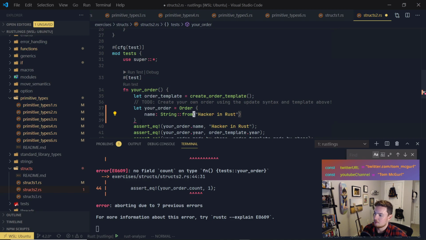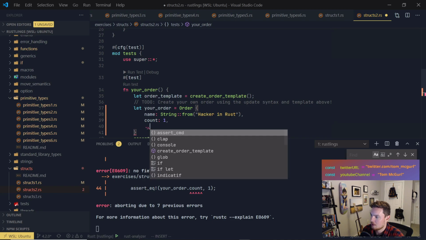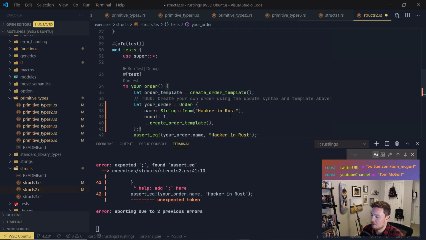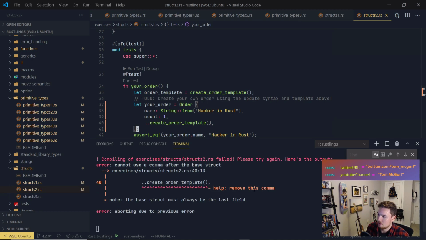And that's why it was complaining. Next, we need our count to be 1. And then for the rest, we just want everything that's in the default template. So instead of using order_template, we'll just create one. And we'll make it an expression. It's telling us right here what to do. Remove this comma. Okay, so I'll remove that comma.